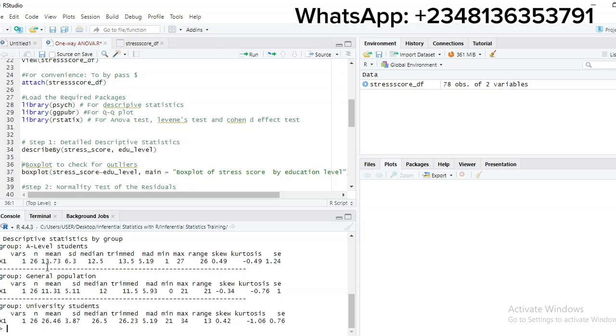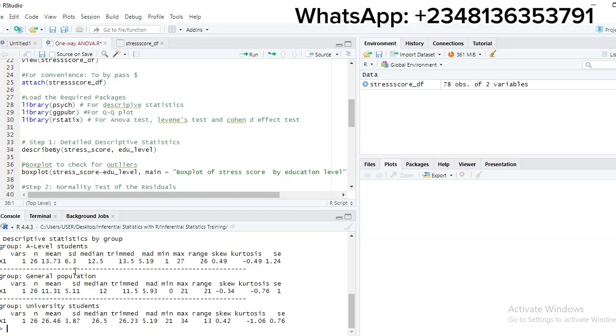You can see from here that the mean stress score of university students is higher than that of general population, while that of university students is higher than A-level students. You can see standard deviation. You can compare standard deviation.